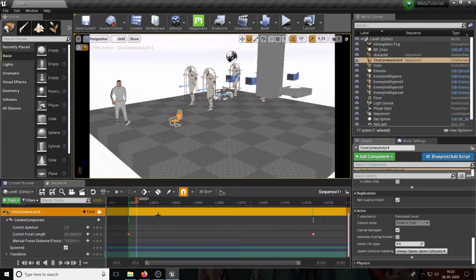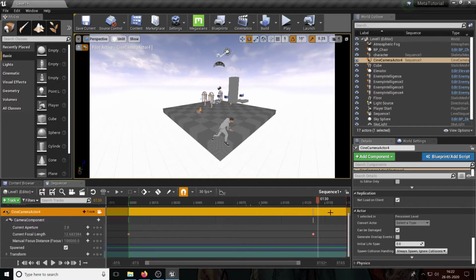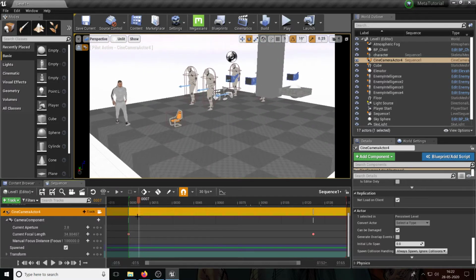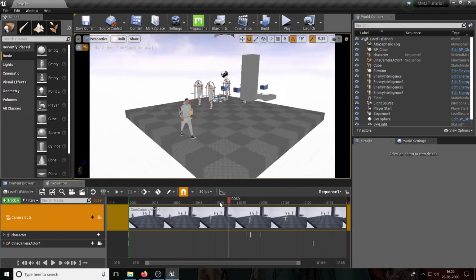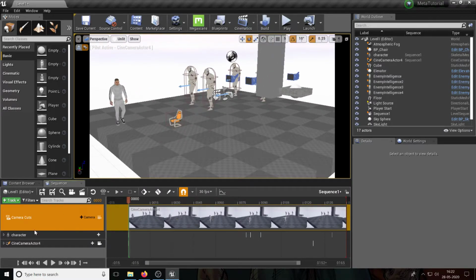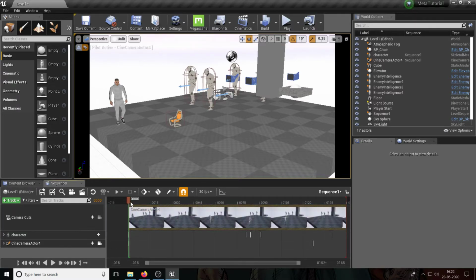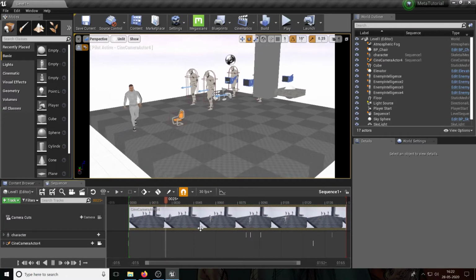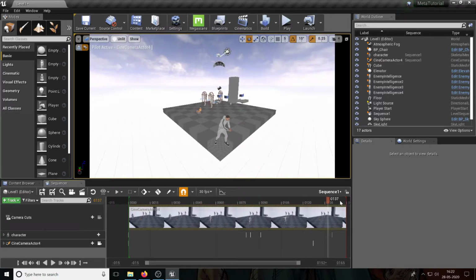So as you can see, over time the camera goes out and the guy comes in and does stuff. You can play with this, and what you can do is when you create a camera cut, this is the final cut of what it's going to look like, including the animation. And you can always add more cameras to the camera cut, or a different camera, just by selecting a camera. I've just selected the Cine Camera Actor 4 for now. So as you can see, the camera does some wonderful stuff. And that's it. This is all I want.